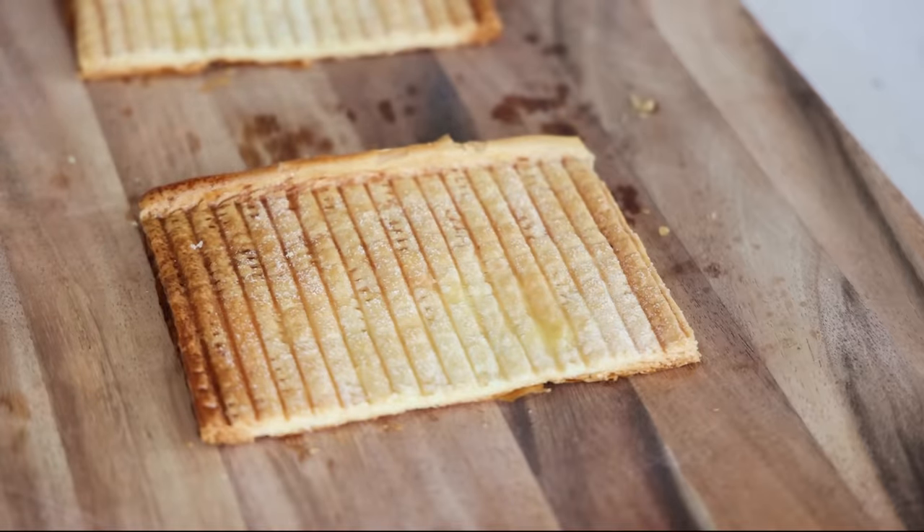As soon as you put the sugar, eat your vanilla slice. If you want to keep it longer, you can keep it in the fridge without the sugar until you're ready to eat it — the colder, the better. Look at this beauty — such a simple dessert to make. It's not the fancy version; we only have two layers of puff pastry, and instead of an icing, just a sprinkle of sugar. But honestly, that does the job.